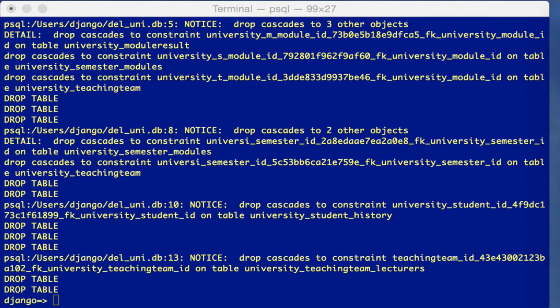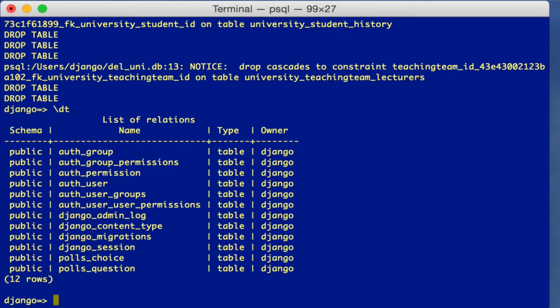What we need to do is log back into the database and have another look and see what we have there. Let's look at the table structure we have, and we find that we have this django_migrations table. If we look inside there, we're going to find that all of the migrations which have been applied are found there.